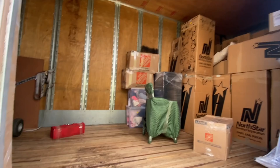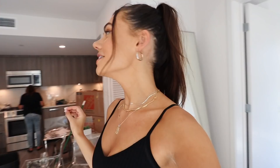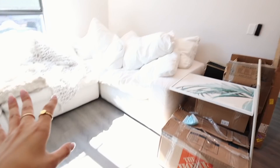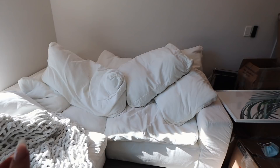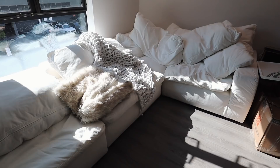The movers finally dropped everything off and I finally have furniture and all of my stuff out of storage. I have so many boxes to go through and a lot of stuff to actually get rid of too because I feel like I have no space in my kitchen. I wanted to show you guys my couch — originally I wanted it to fit on this wall, this corner piece, the middle piece, and then the other middle piece over here. But it doesn't fit on this wall — it's off by a couple inches — so now I have to put it this way. I definitely don't want to get rid of it so it's gonna have to stay like this.